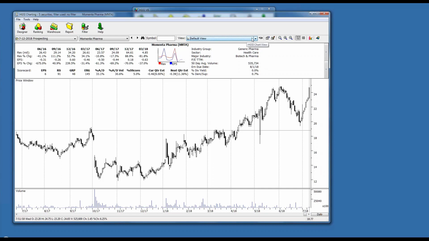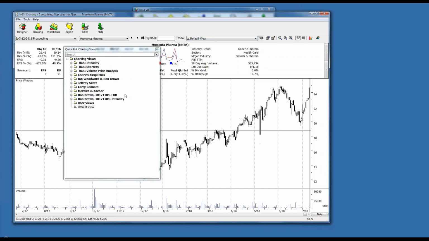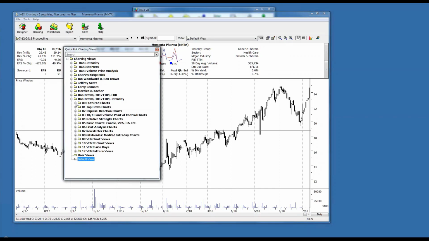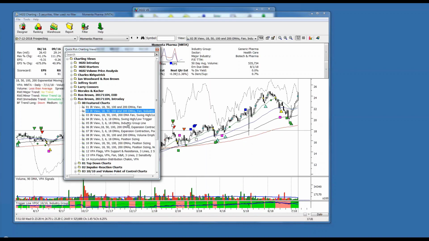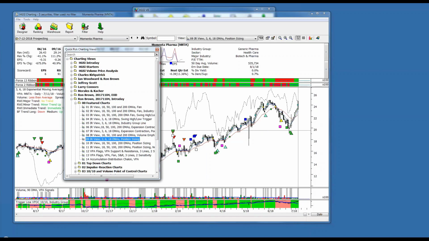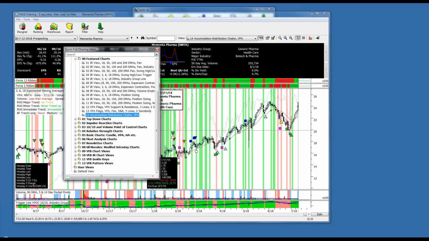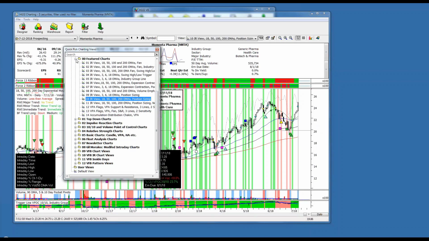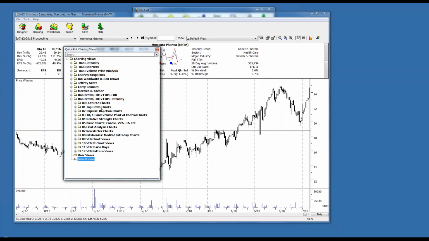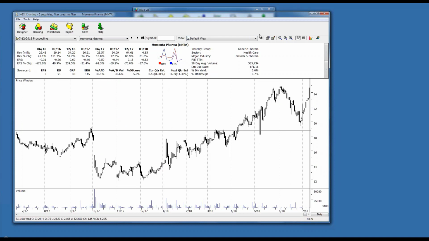The view selector lets you choose the view. You can also bring up the quick pick dialog, which stays on the screen and allows you to pick views from it. And so you can quickly walk through a whole bunch of different kinds of views, and views can control pretty much everything about how the charting draws. The quick pick menu is really the quick way of walking through a whole bunch of different views. You can also just choose them from the drop down if you'd like.